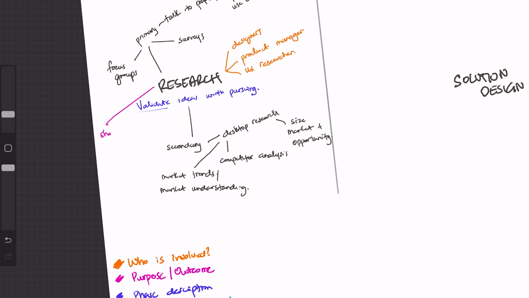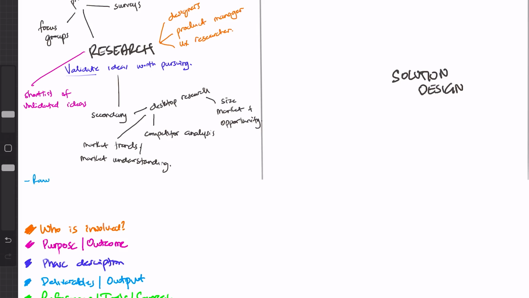Now, in terms of the purpose and the outcome of your research, that is really to come up with a short list of validated ideas. The deliverables as a result of that research could take lots of different shapes. You could obviously have the raw research data, and this is something you will have anyway, but I think it's really important to synthesize that and summarize it in a way that other people, and yourself included, can easily digest it.